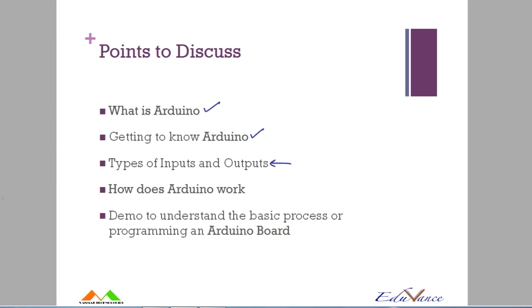Then we would spend some time understanding what the steps are to program an Arduino board in a small amount of detail. And then I would spend some time showing you how to go step by step to program an Arduino board. Again, I would not go through the program, we would just go through the steps, but we would go through the different parts of the program in subsequent lectures.